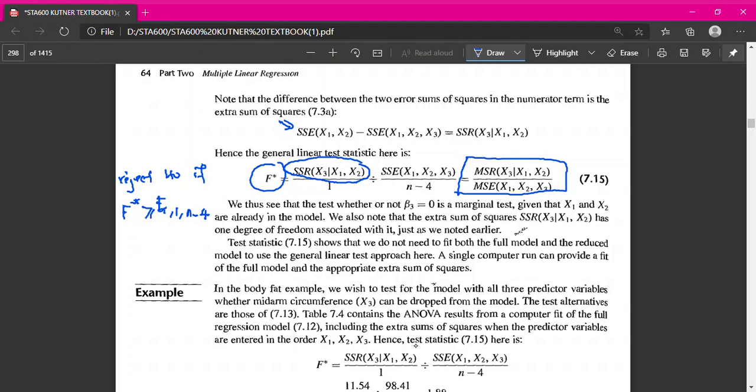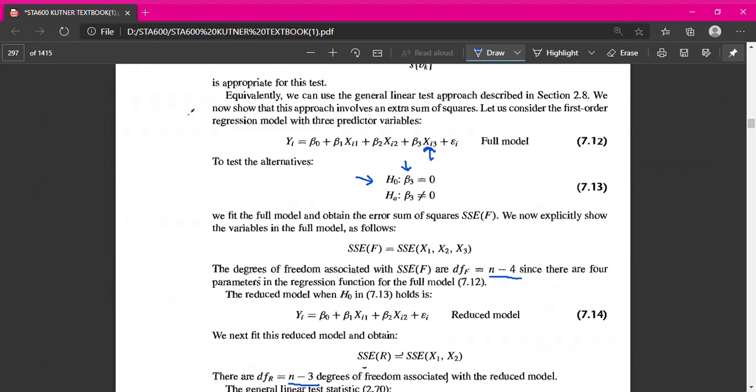So if the F statistic here is more than the critical value from the F table, we reject H0. When we reject H0, it means that the slope for x3 is not 0.